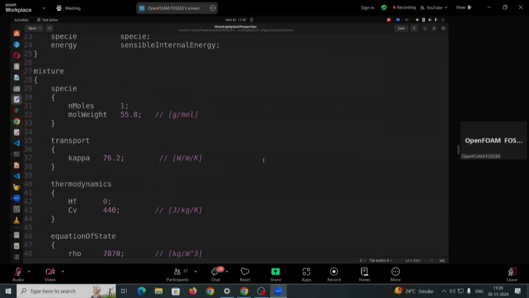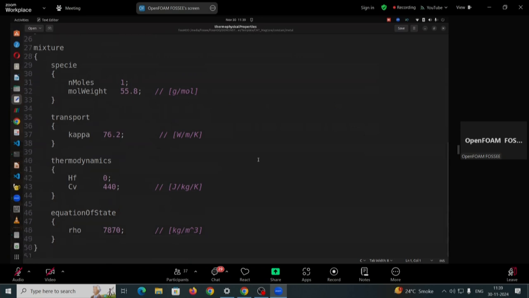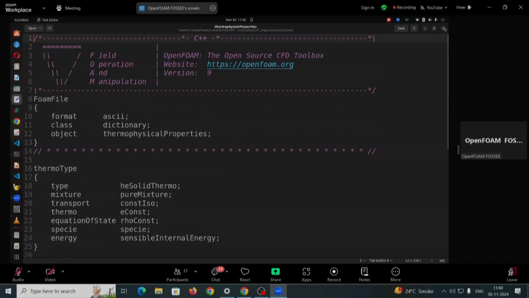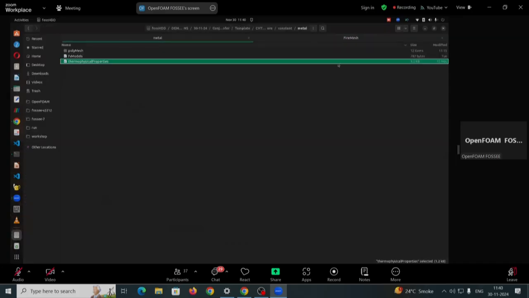What generally happens in Fluent is you just click, and if somebody asks you what the thermal conductivity of SS is, you will say, I don't know. So this is one good point of OpenFOAM: when you are manually entering the values, you get a feel for it. Obviously, some people will just randomly do it, but as good engineers, I suggest that you get a feel for those numbers. What value am I putting? This is something that came to my mind, so I thought I would say it.